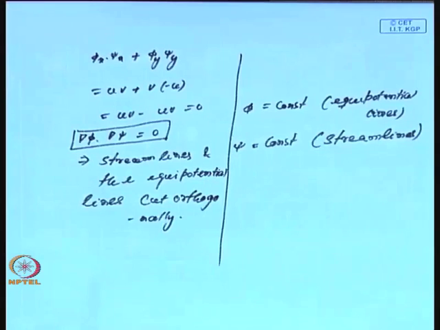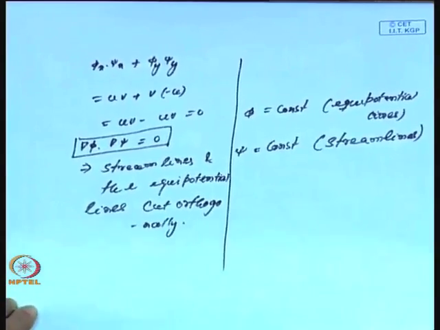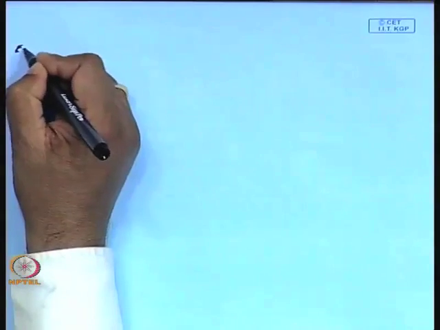Now, I will come to a couple of examples to understand how the flow characteristics are defined in various cases. The few examples I will concentrate on are to understand path lines, streamlines, irrotational flow, stream functions, and how they are related. So, let us work out 4-5 examples one by one.